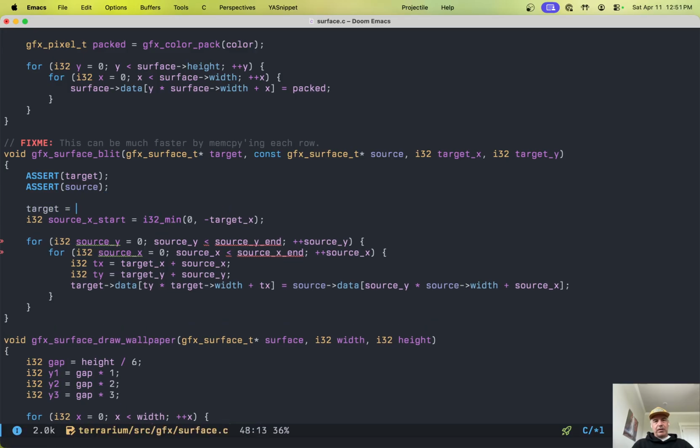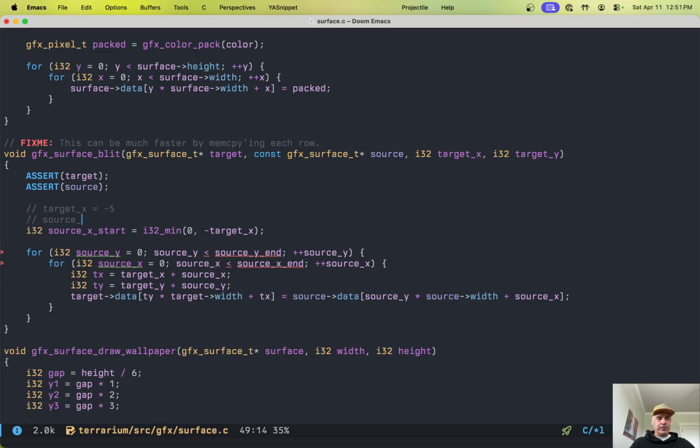So if target X, let's think through it because I want to actually, I looked this up obviously the day after I was struggling. So I didn't want to have it completely fresh in my memory. So I didn't feel like I was copying and pasting it from what I read. I wanted to be able to do it without that. So if target X is -5, it means we're off the screen, right? That means we don't want to draw. So target X. That means we want source X start to be 5.